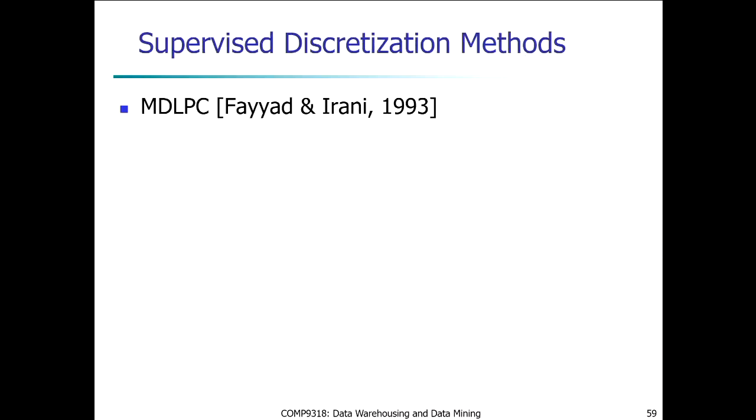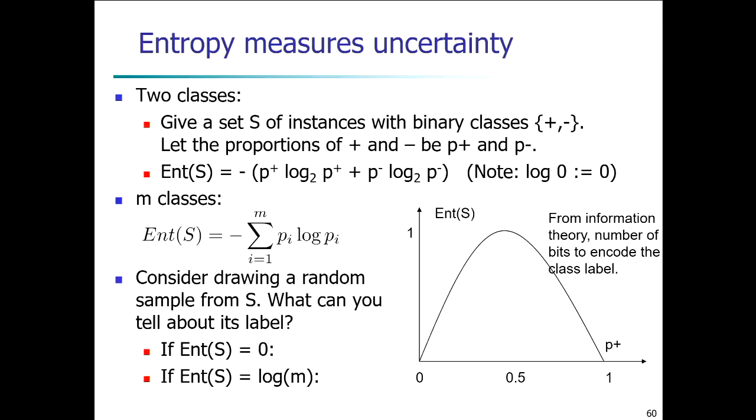The next method we talk about quickly is: what if we do have the class information? This will help us do binning in a much more sensible way. The detail is highly related to the decision tree that we are going to talk about next time, but I'll try to introduce some of the important notions here. So when we come to the decision tree, it will become easier as well.